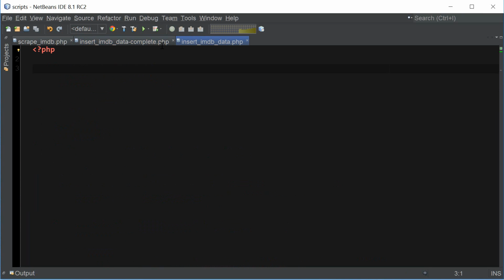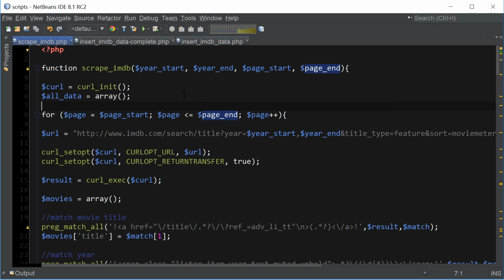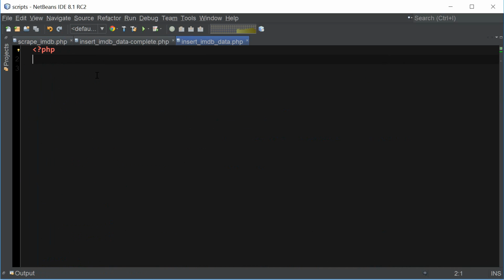Okay, let's go ahead and start coding now. The first thing I want to do is include all the source code for scraping IMDb, and it's just one big function. So I'm going to use the include keyword to include that function, and then I'm going to store everything inside a data array.